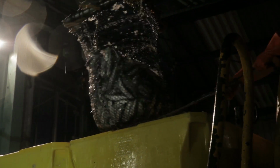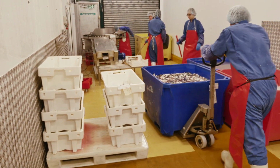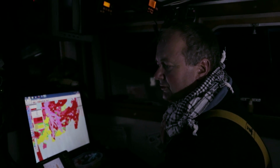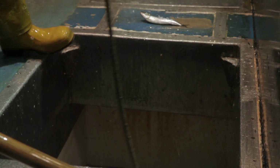Plus they're a cheap fish, and in times of recession, cheaper fish are in better vogue than the more expensive fish. Plus we tick all the green boxes of sustainable fishing, responsible fishing schemes. And there's a big stock of sardines, so, you know, we're only taking a tiny fraction of the amount of fish that are here. The value of a pilchard, you're talking about, on average, probably £300 to £350 a ton. We're fortunate on this, it's a non-quota species at the moment, so we can fish away on them.